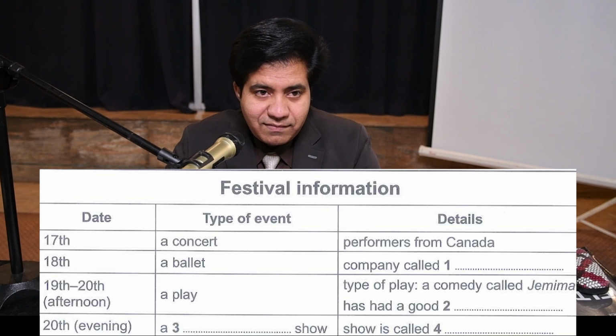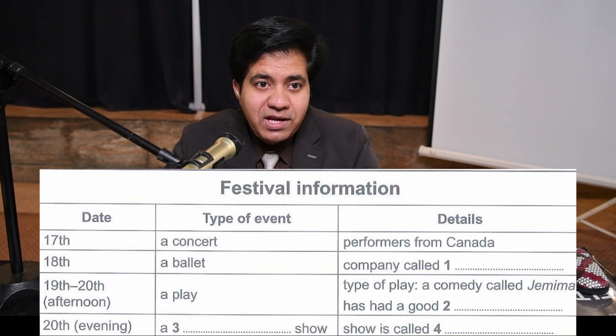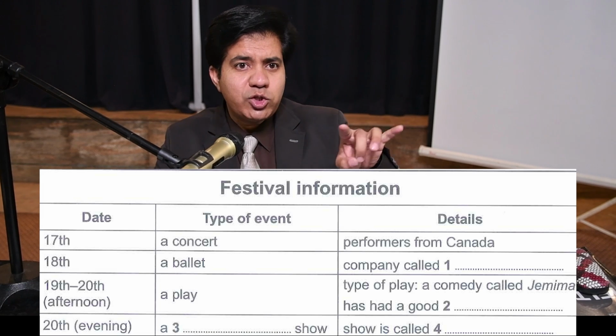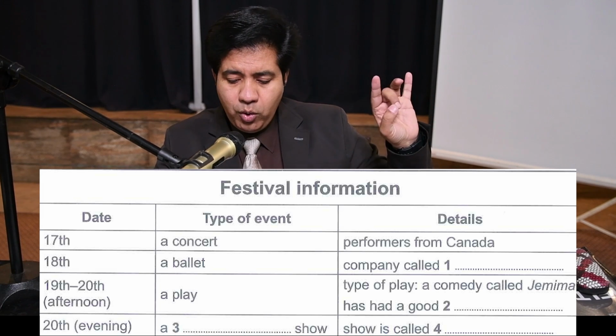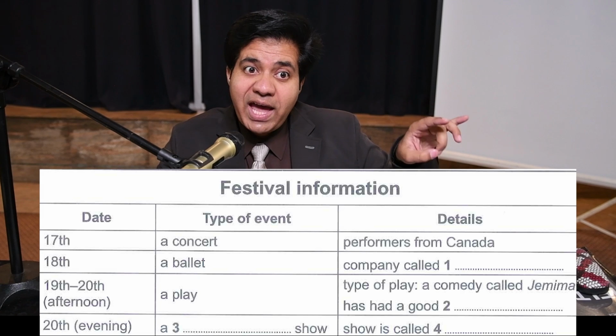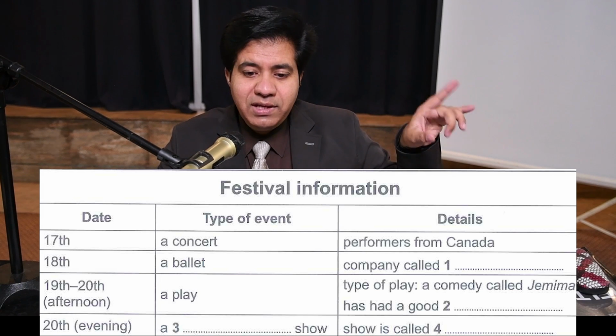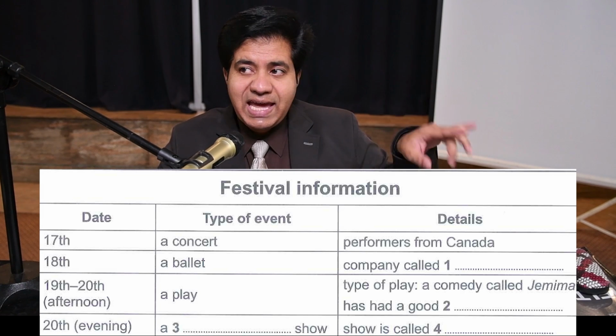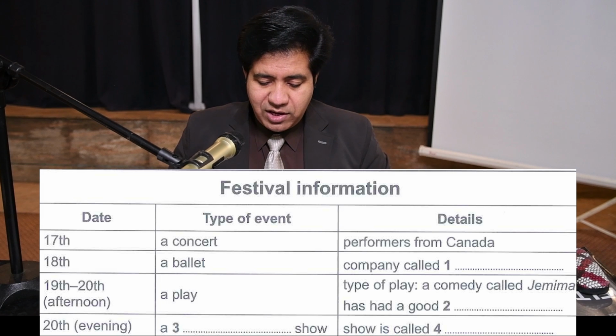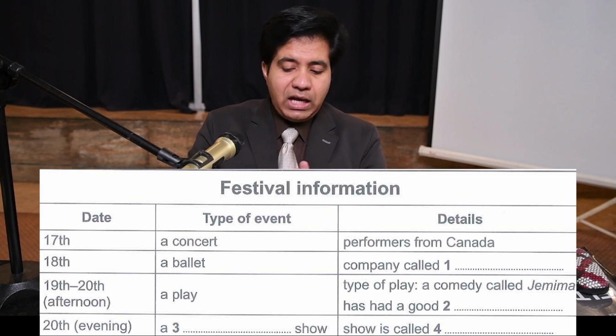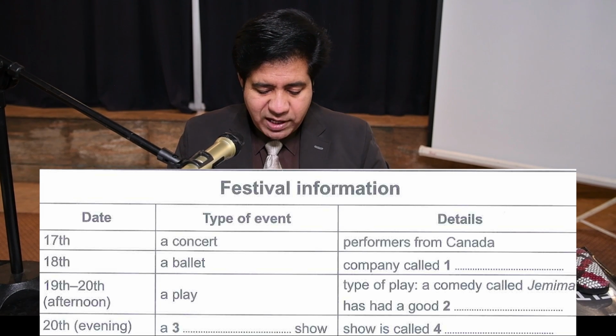That's right. So question number 3. Dance. No, not dancing. You cannot say a dancing show. It will be a dance show. And question number 4. Chat. It's got a rather strange name. Chat show. And chat is C-H-A-T. Very good. Is that clear? Okay, that's good. Now, let's move on.